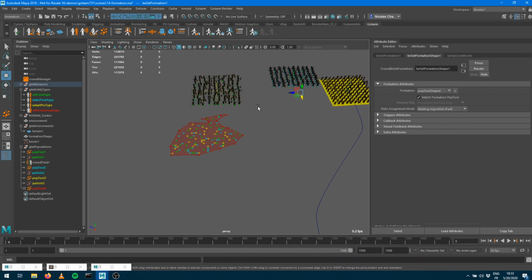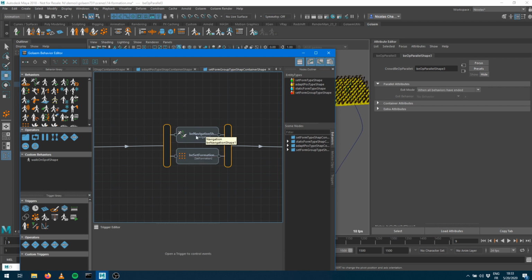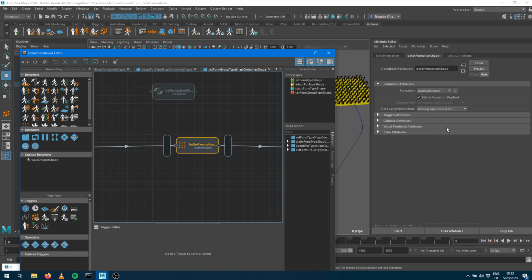You know what? Probably I need to add more behaviors to do that. So I assign them a formation, but probably I need to specify that. Oh, no, I know. Sorry about that. So here I just say, okay, my group here is going to be made of that formation. So that's the group behavior, right?